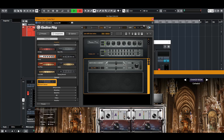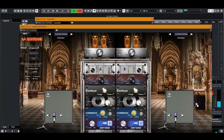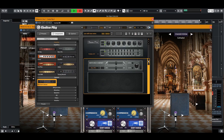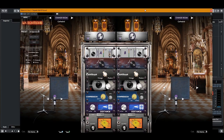Right? Sounds pretty good. However, let's go right back over here. Sounds a bit better. Let's change the cabinet. We're going to leave it there for now. So that's why I would just get rid of the cabinet sim in Guitar Rig 5 and use the IRs in Two Notes. So what I've been showing you has been arcade mode.